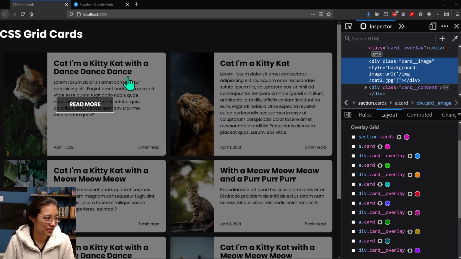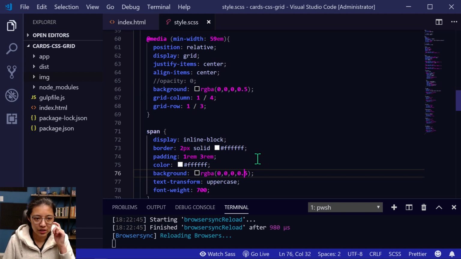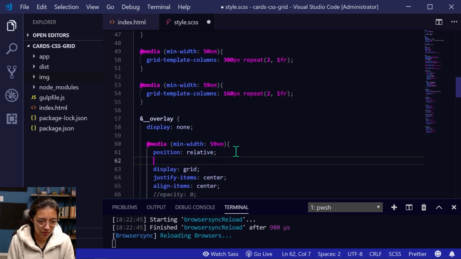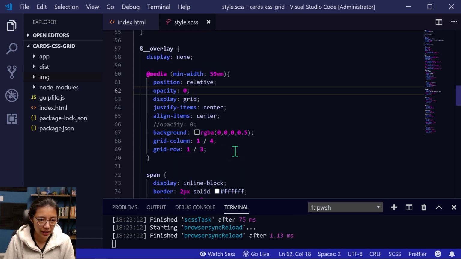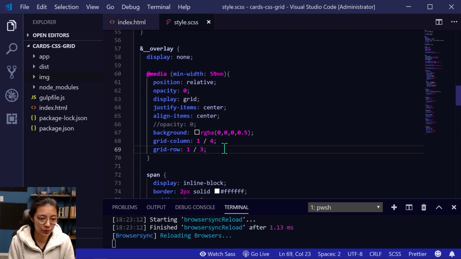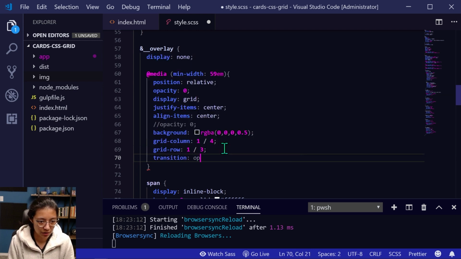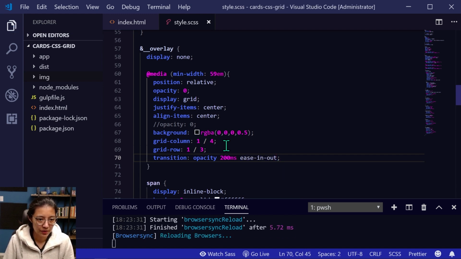Okay, so this is the hover state. I'm going to use the opacity property so it'll only get displayed when you hover over a card. So by default, I'm going to make it opacity 0. And if we're doing a hover state, you usually want to do a sort of animated transition. So we'll transition the opacity property, say the timing of the animation will be 200 milliseconds, and ease-in-out is my default. So by default, the overlay and the button are going to be opacity 0.